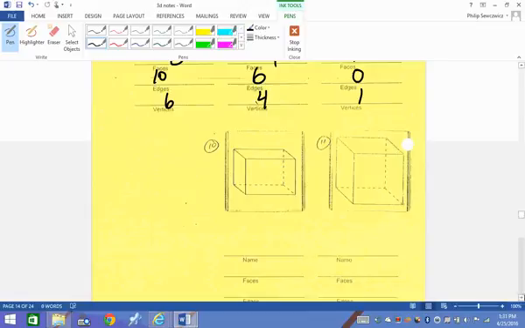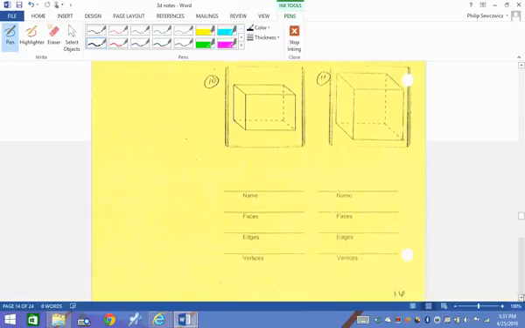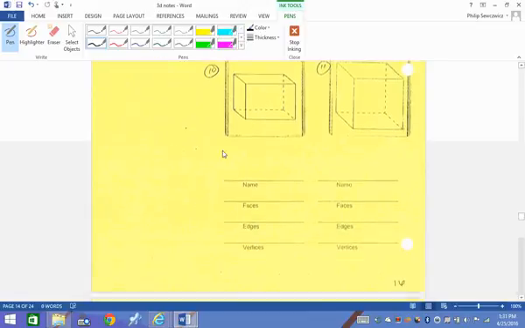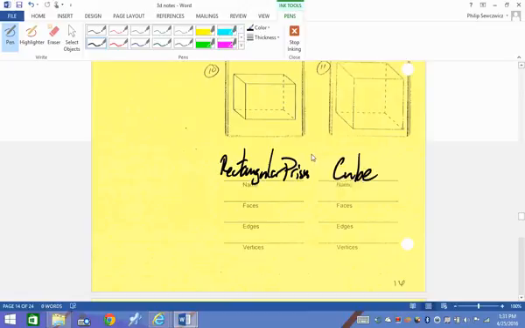All right, your next 2 are very similar to each other. Name-wise, you've got yourself a rectangular, and it is a prism. The other guy looks just like it, except because they're all squares, we call it a cube. All right, everyone else is going to match up here because technically they are the same shape in a way.